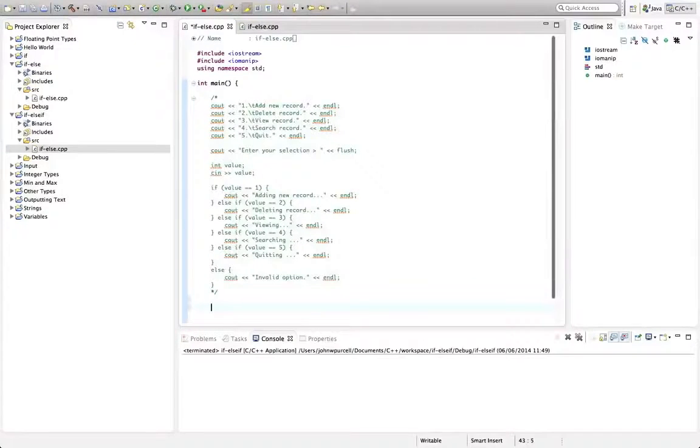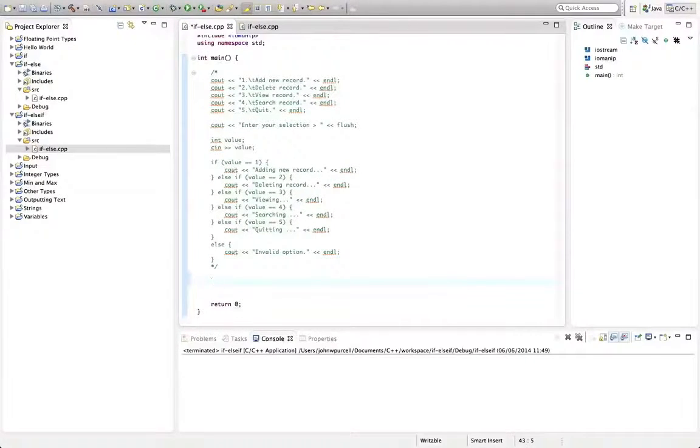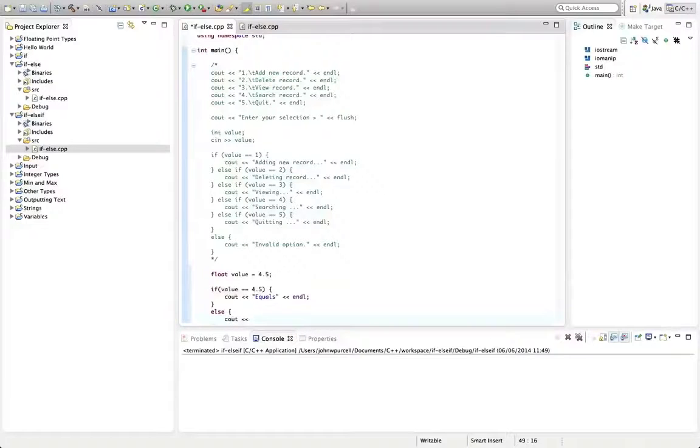So what I want to show you is I'm going to write here float value equals, let's say, I don't know, 4.5, and let's say if value equals 4.5, then cout value equals endl, else cout not equal.